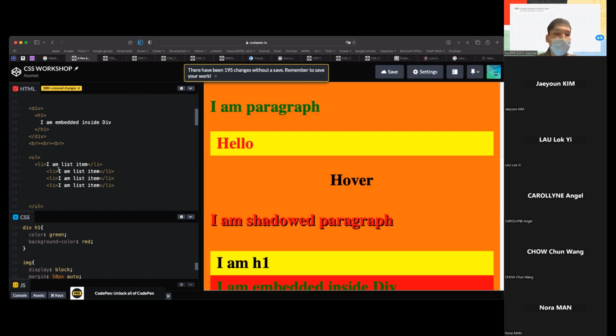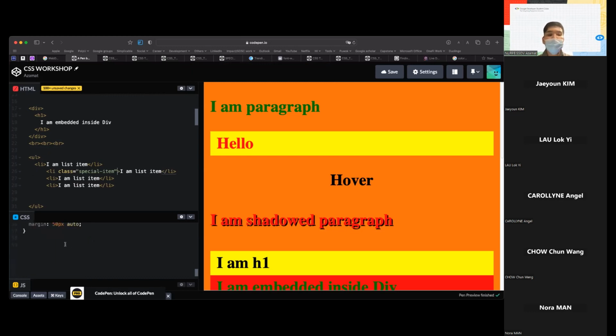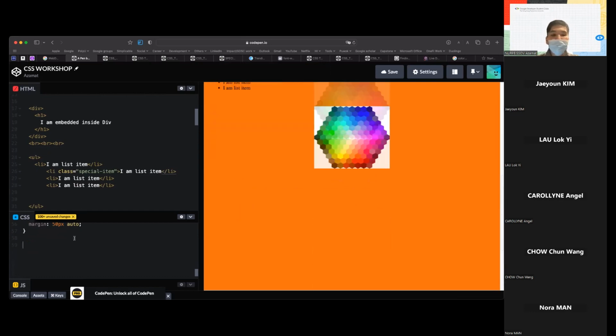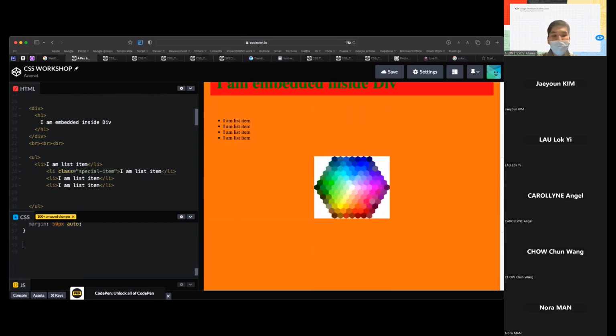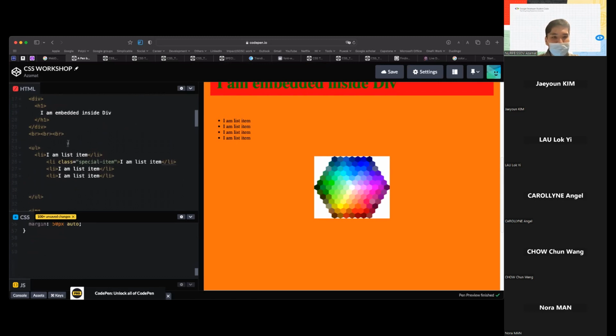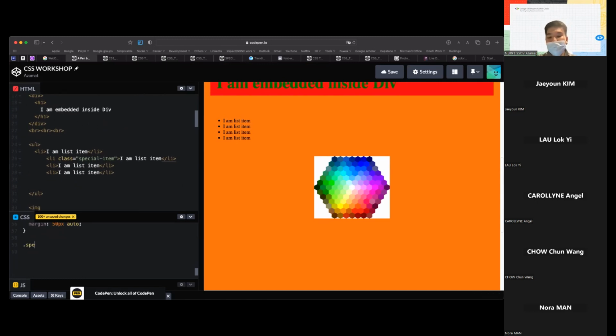And let's give the second one a class. Let it be a special item. And now, if you remember how to choose exactly the class selector, it is a dot and the class name.